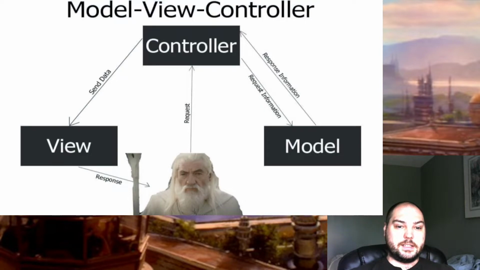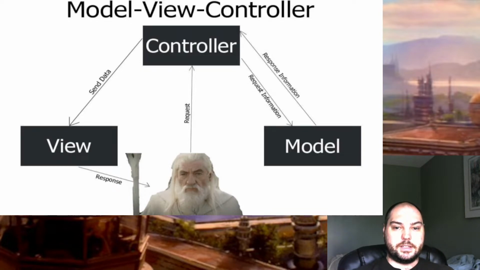Now, as we can see with Gandalf here, we're breaking up our code into 3 different main sections, and that code is going to stay where it is and only interact with the controller. So here Gandalf's going to be making a request to his computer, and our app is going to send the data from the request to its controller.